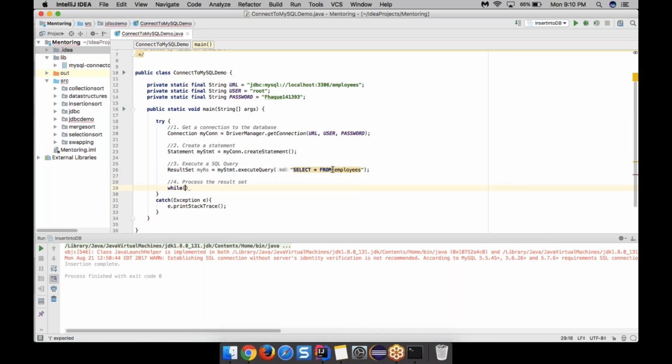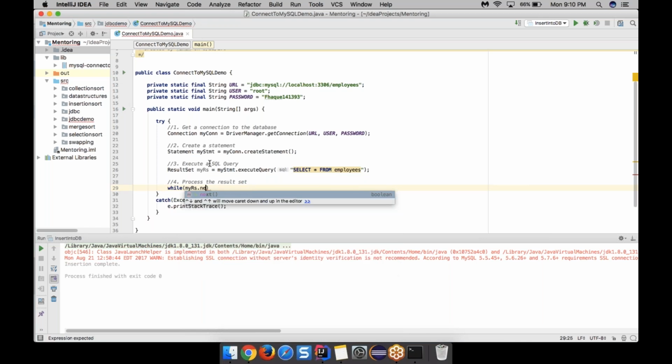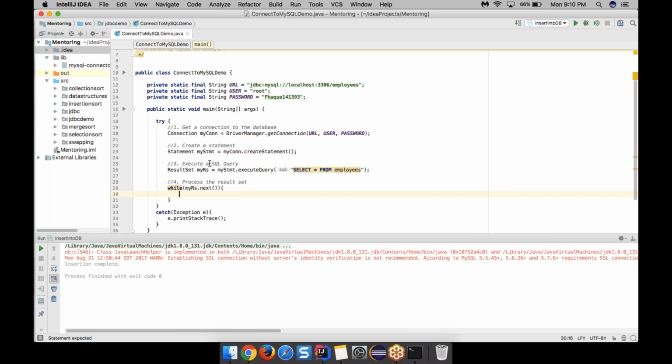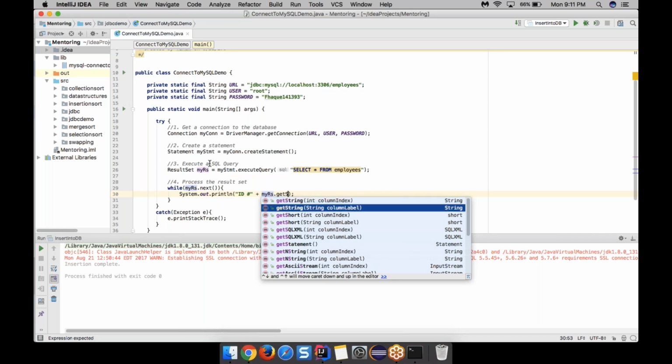I'm going to use a while loop, and I'm going to use the result set, myRs. I'm going to say while myRs.next, and I'm going to print out, let's say, the ID number, plus, and then if you want to get the information, you just type myRs.getString, and you see here I could get the column index or the label. I'm going to get the column label.